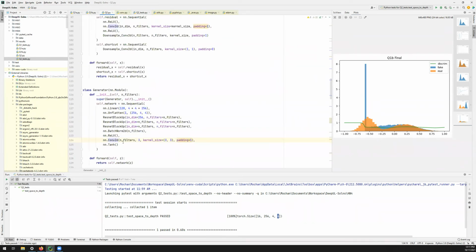So yeah, Conv2D, this is the number of input channels, this is the number of output channels, right? So your input is 128 and the output is 3 by the shape of whatever's left.